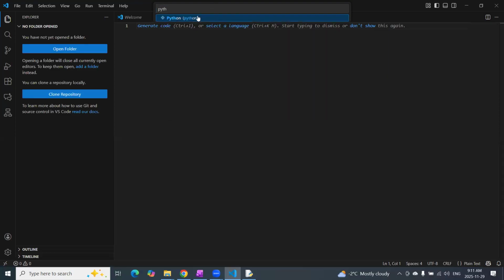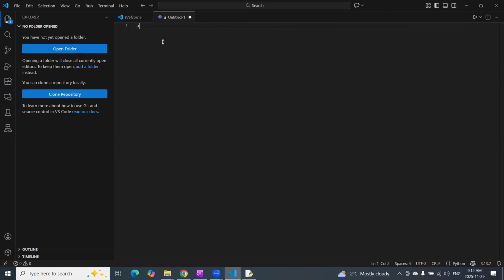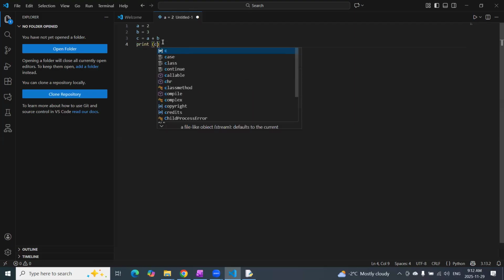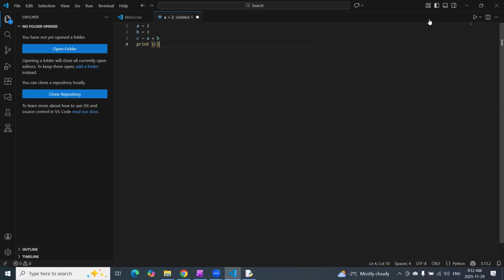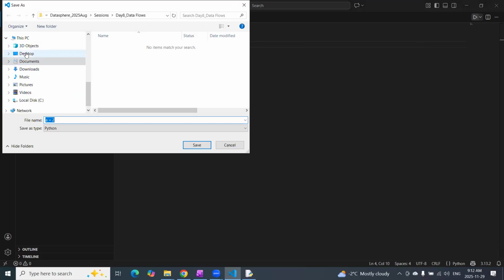So use the Python extension for this file, and then what you can do is just do A is 2 and then B is 3, and then just print A plus B, or just put C is A plus B, simple language, and then just print it. Print C, right? This is a simple program that you wanted to run, and just run it. And it's going to ask you first to save somewhere. I'm going to put, okay, that's fine.